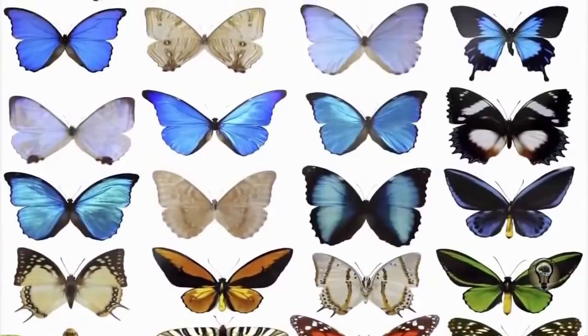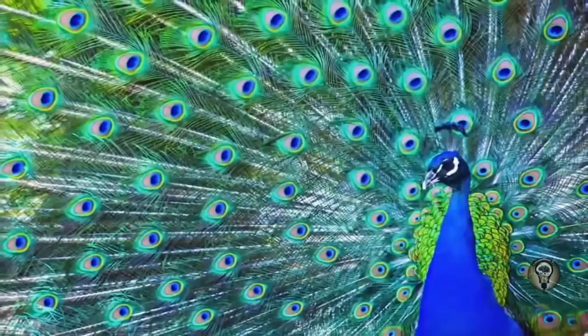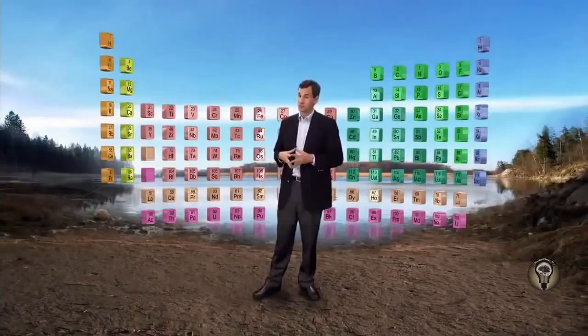The living world figured out structural color millions of years ago — it creates the iridescent pigments in butterfly wings, beetle shells, and peacock feathers. Once you discover new properties, those new properties almost always lead to new applications. Chad Merkin has developed a technology that harnesses the unique properties of gold and silver nanoparticles to test for genetic variations in patients. Sequencing DNA is expensive and time-consuming, but Chad's revolutionary test takes less than two hours.